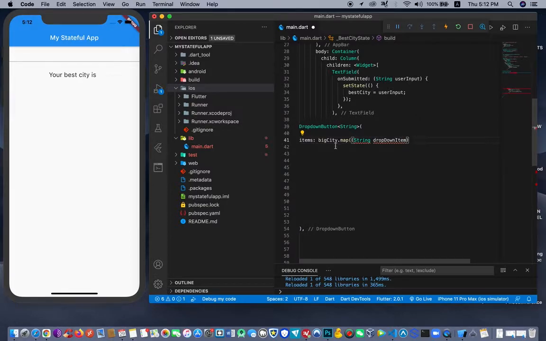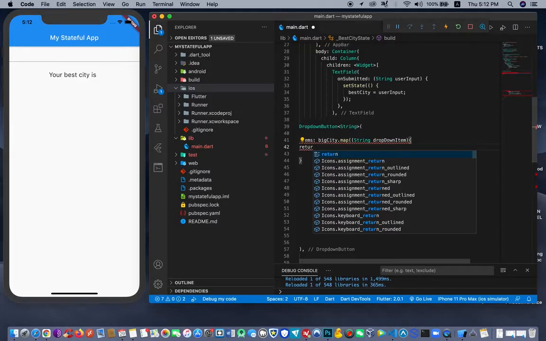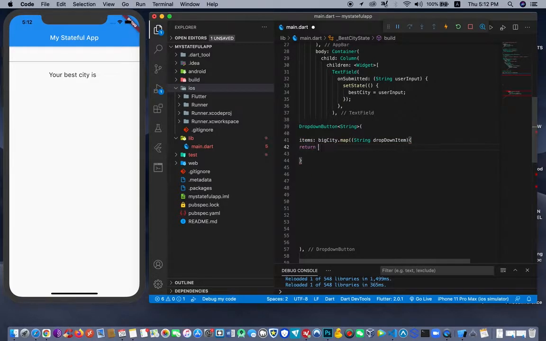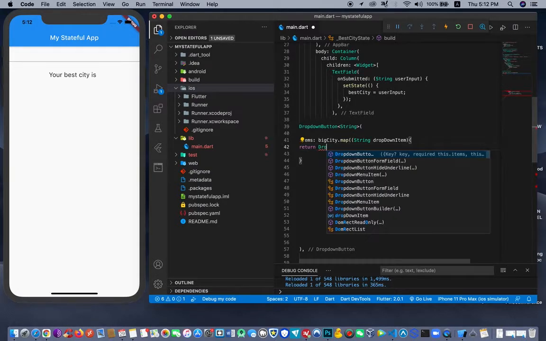So returning a string of an argument, this .map function will return our dropdown menu. So this map will be returning our DropdownMenuItem.